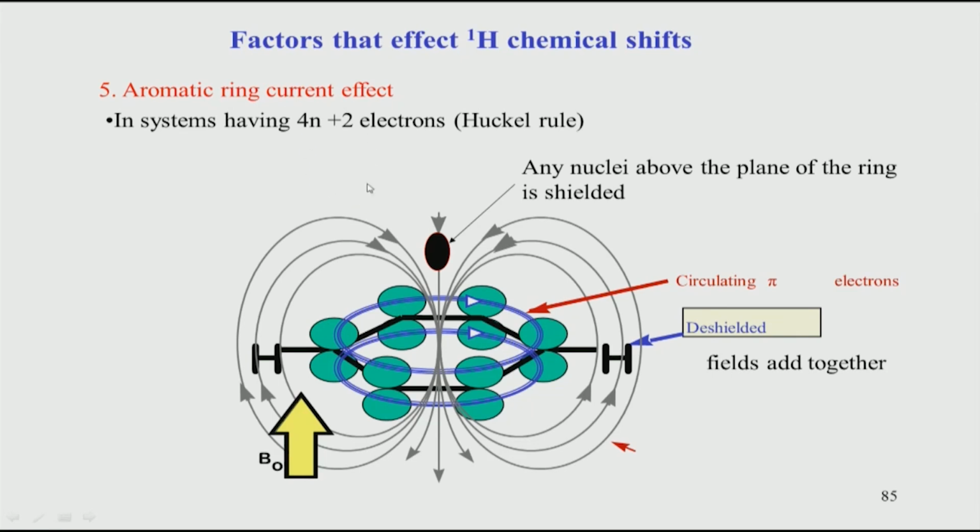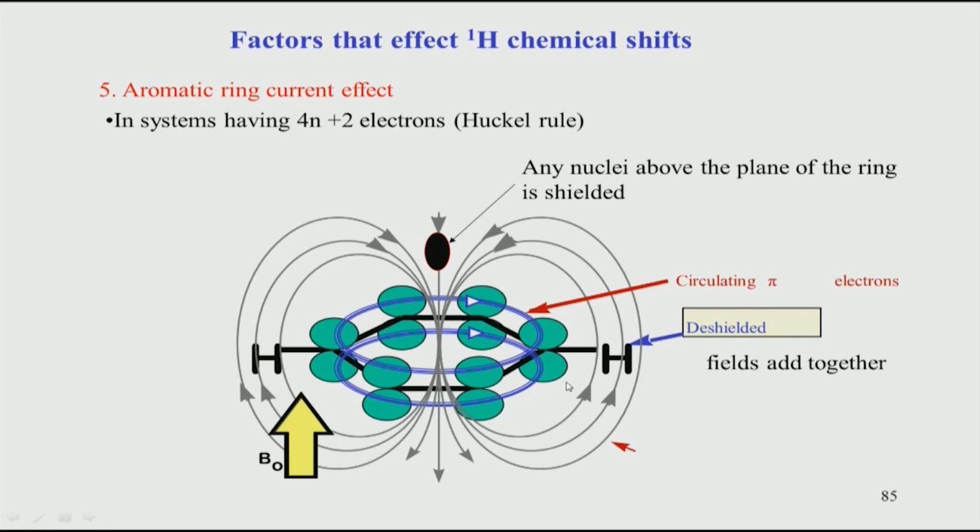In aromatic systems there is a delocalization of electrons around the aromatic ring. This is schematically shown here. Again remember, any movement of electrons, that is a movement of charge, generates a magnetic field. Therefore, because of the circulating pi electrons there is a magnetic field around this particular ring, and the magnetic field lines are shown here by these grey arrows. You can see the magnetic field goes into the plane of the ring and then comes out.